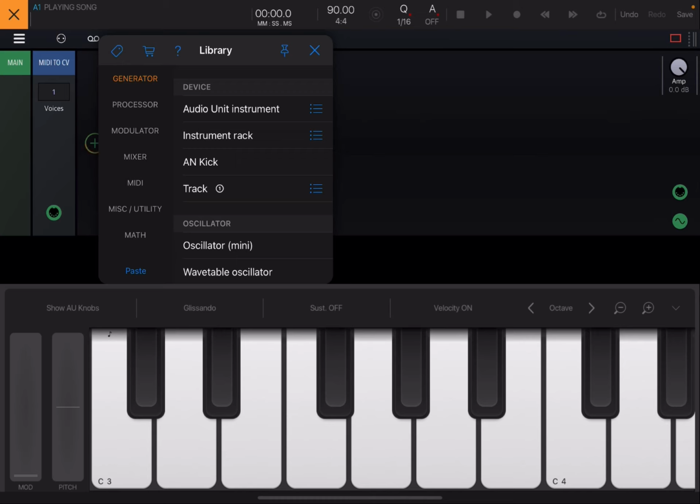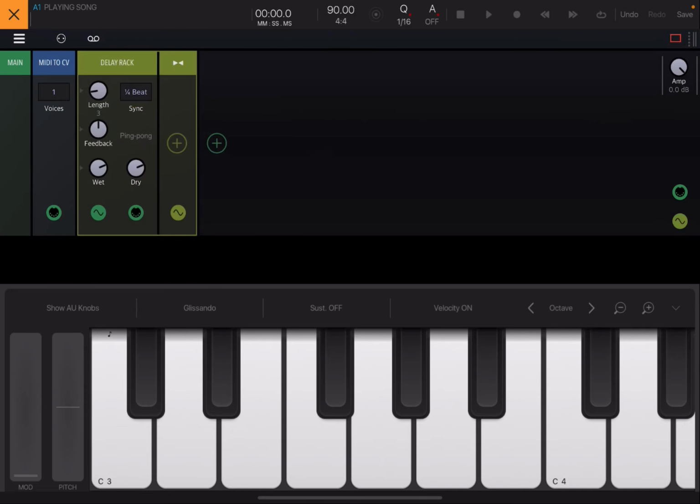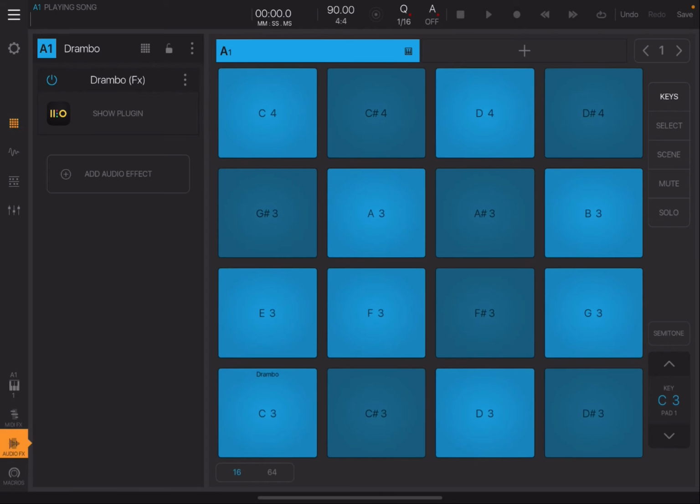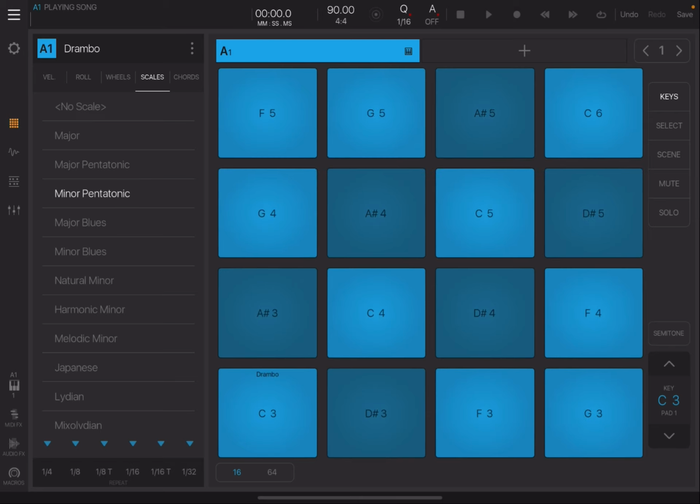So let's go to processor and we're just going to add, how about delay rack with some ping pong. All right, sounds good. Let's do scale minor pentatonic. We're going to put this in A. We'll see how that sounds.